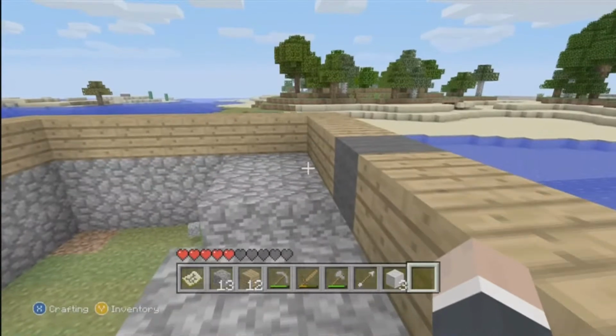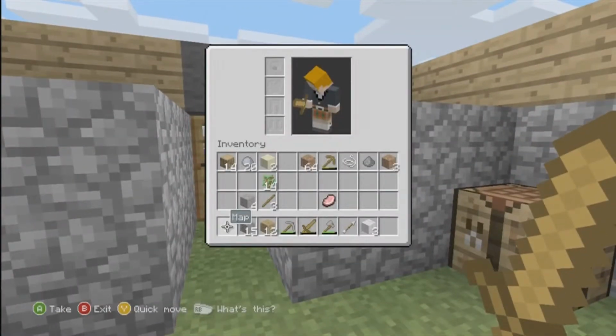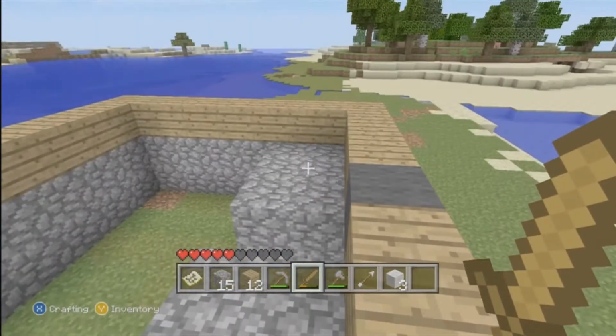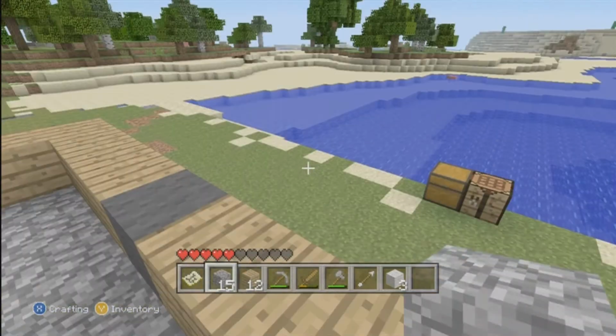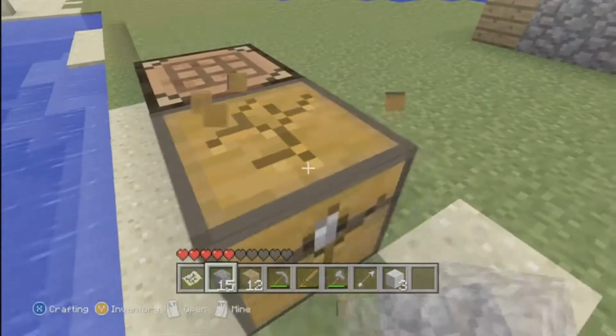Alright, we're gonna go ahead and try and make a... What else have we got? Still got some wood left. Let's make a roof. I've got a dog. Let's move this lot inside.